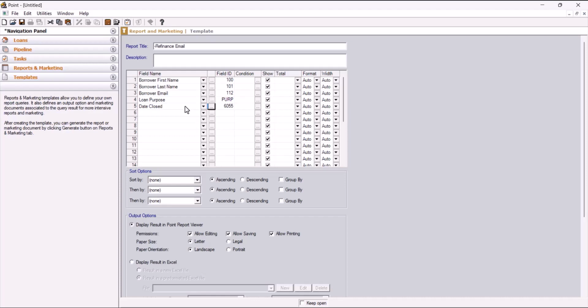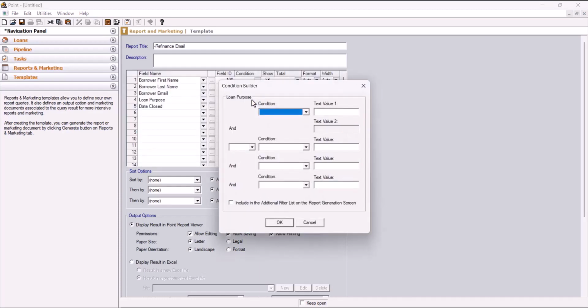After we have added our fields, we can go in and put some conditional filters on them like we did with the birthday email. I can choose to pick a condition dropdown and enter a value in here, which will make the report always filter by that result. Or I can click the checkbox, and that will allow me to filter the option when I'm actually running the report. On this one, I'm going to use the dropdown and make it equal to and type in purchase.